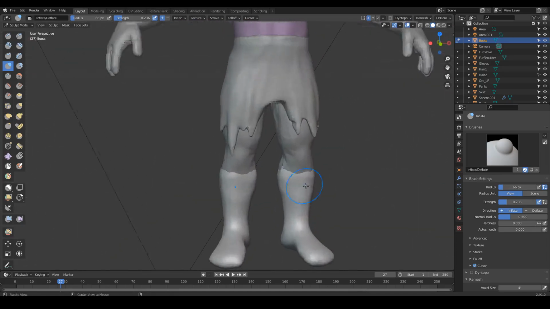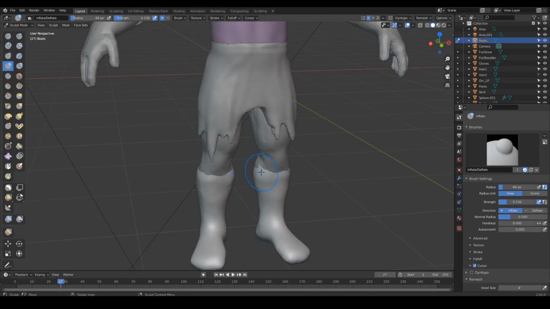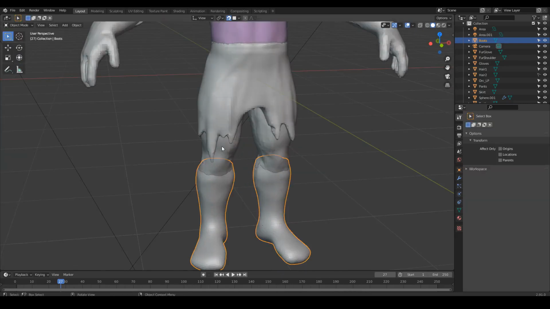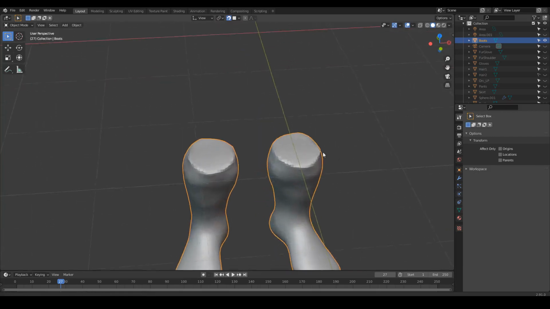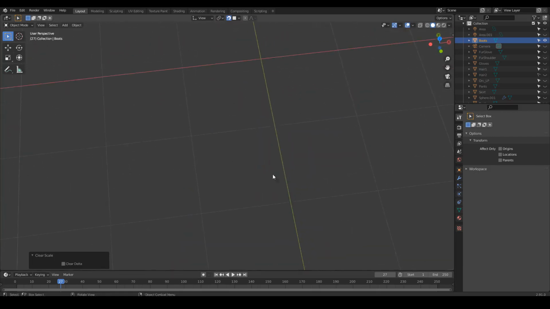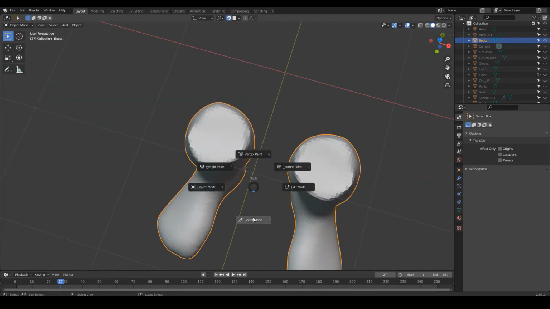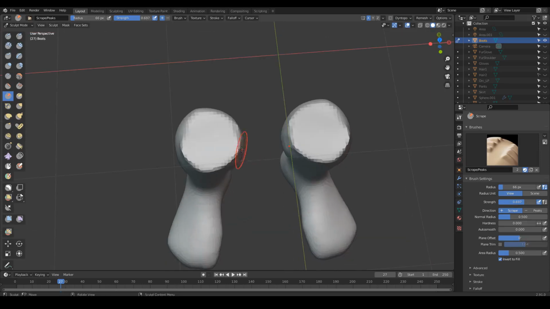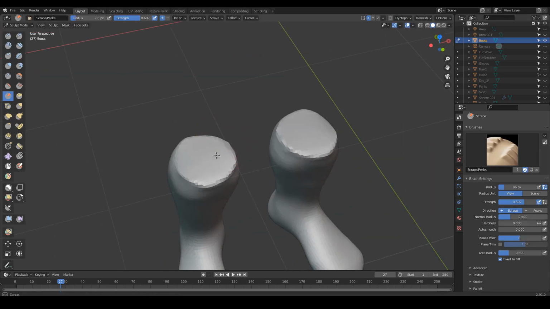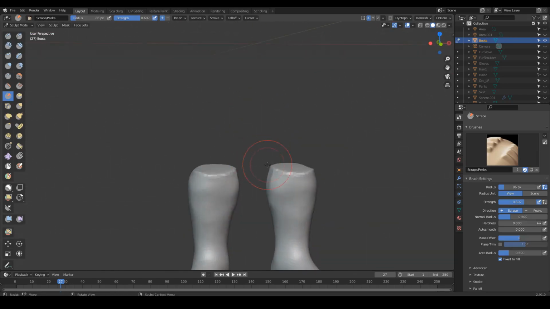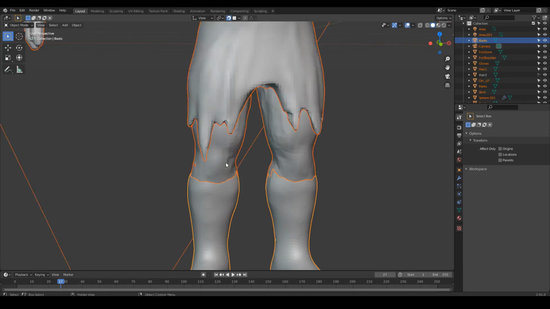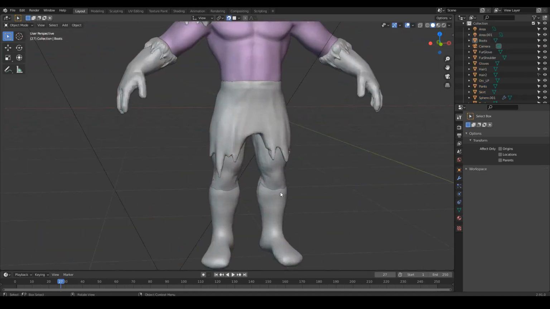Okay. And I also want to just go to object mode again and isolate. Okay, go to sculpt mode and go ahead and scrape this area. Alt H to show everything. Okay, great.